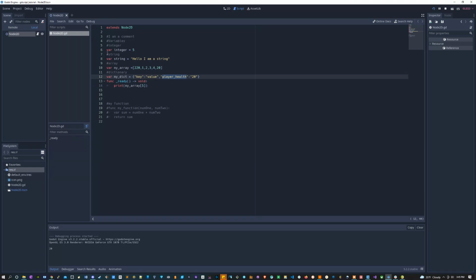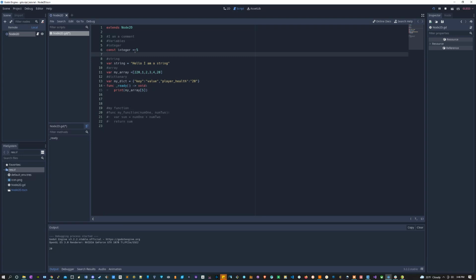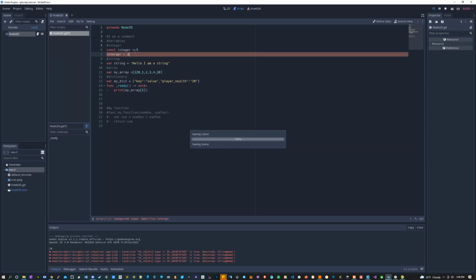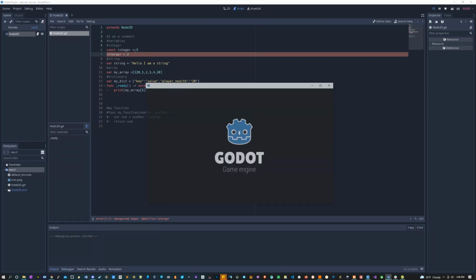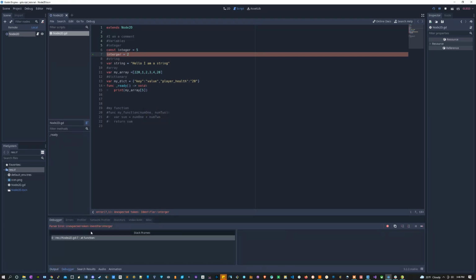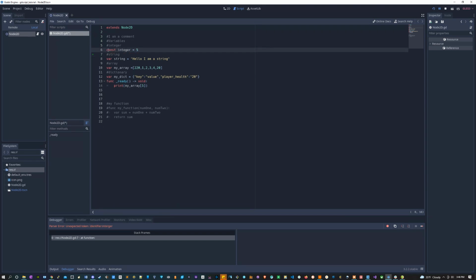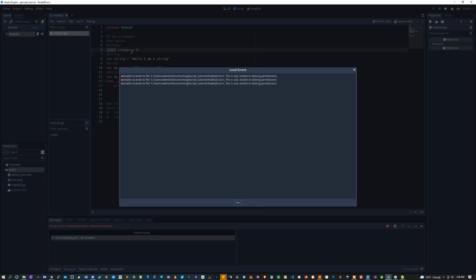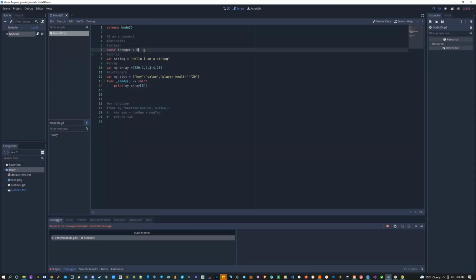One other thing, while we're talking about changing, I want to talk about the word const. Const is essentially something that will never change. So you'll see we have a const integer equals 5 here. Let's try changing this integer, setting it equal to 2. Run it, and you'll see we get an error. The reason that we get this error is because we cannot change a constant variable. When you use the word const, it is making it permanent. Integer will permanently equal 5 as long as the program's running.